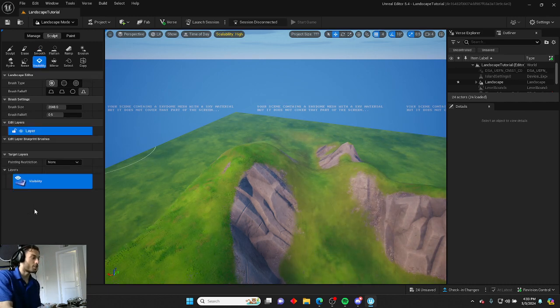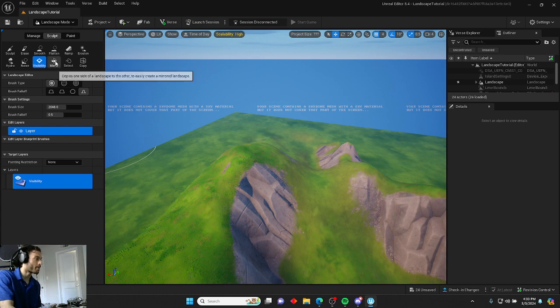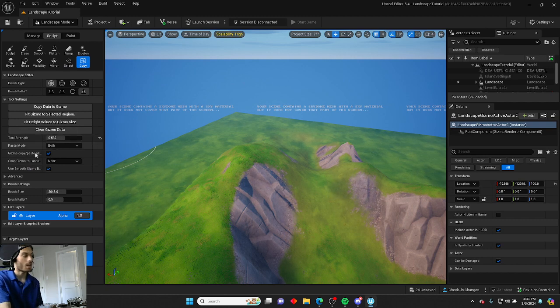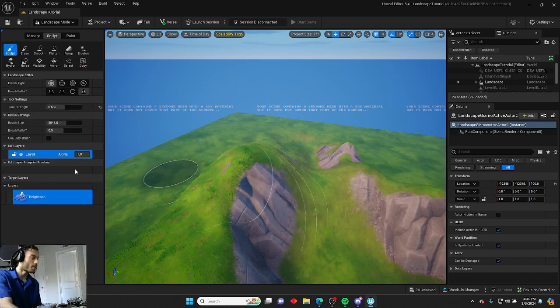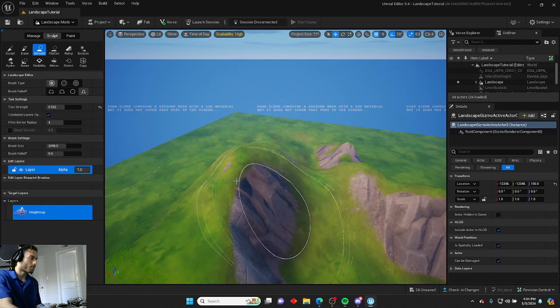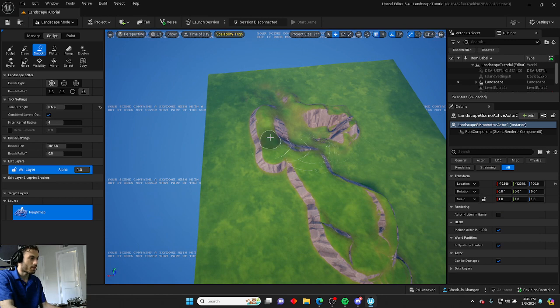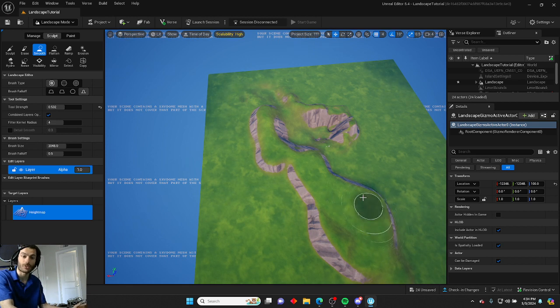Visibility is going to allow you to change the visibility. Obviously, you can also mirror certain parts of the terrain, select certain parts of the terrain, and copy. I won't go through all of this and how this all works. This is pretty intuitive, but just like normal here, you can come through here and start to smoothen out different areas of the terrain, smoothen out different parts of it, right? And this is just in general how it works. It's very similar to Unreal Engine 5. If you watch my tutorial series on that, it's very similar to that.